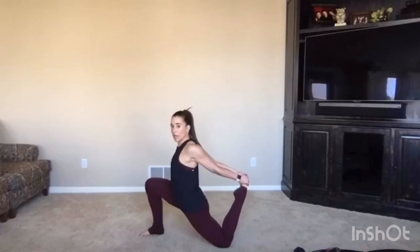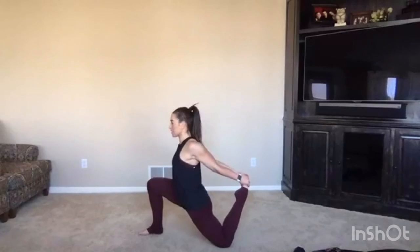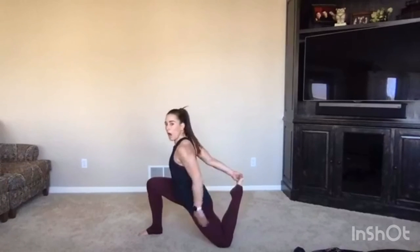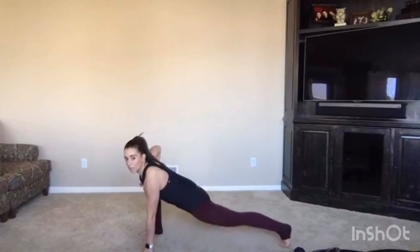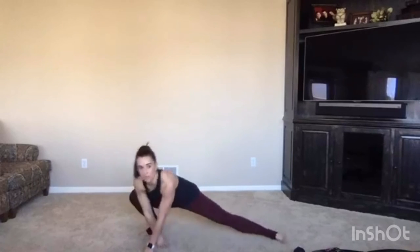Then from there, I want you to send your hips forward. Arms are back. Chest stays tall. Right, feel the quad. 3, 2, 1. Let that back leg go. Come to your runner's position. I want you to open up towards the front right here. Good, squeeze. Now find the opposite side.